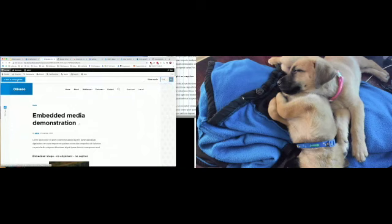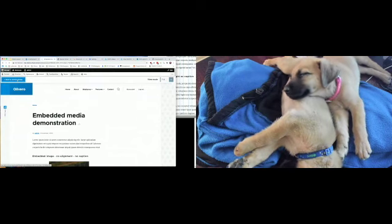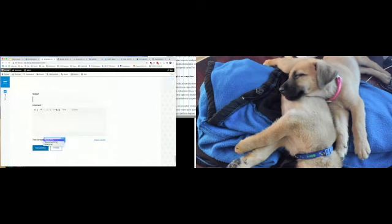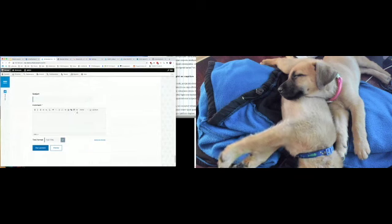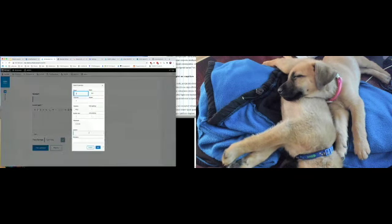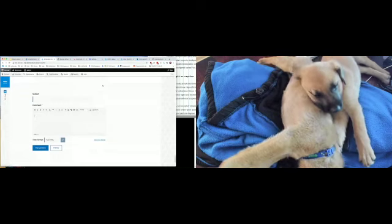Something else that's not themed right now is the media. If I switch this to full HTML, I now have this media thing, and I open up the media browser, and the media browser is not themed at all. This is actually a core issue that they want to solve upstream, but there are a lot of little sneaky dialogues. If I open this up, this is broken too. There's a little bit of funky stuff in here that we're going to need to fix before we can go stable.